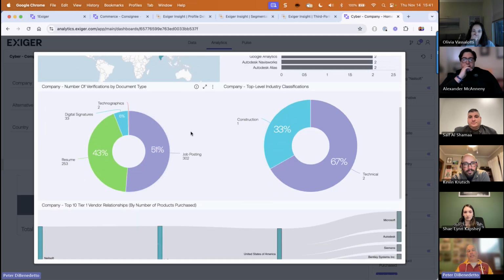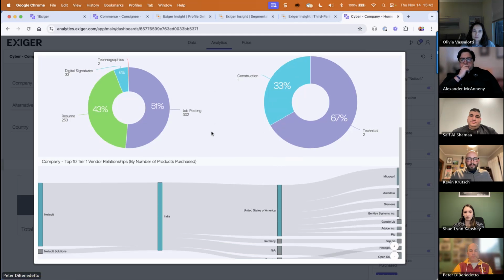So Exeger validates cyber supply chains in a number of different ways. We're pulling in millions and billions of signatures from resumes. So think about when you're posting resumes online, you're telling what your skill sets are, what companies are looking for from a skill set. Those come from job postings. We're doing digital signatures based on the software that we're screening online, as well as technographics, which is actually cracking open the website itself to see different signatures in there.